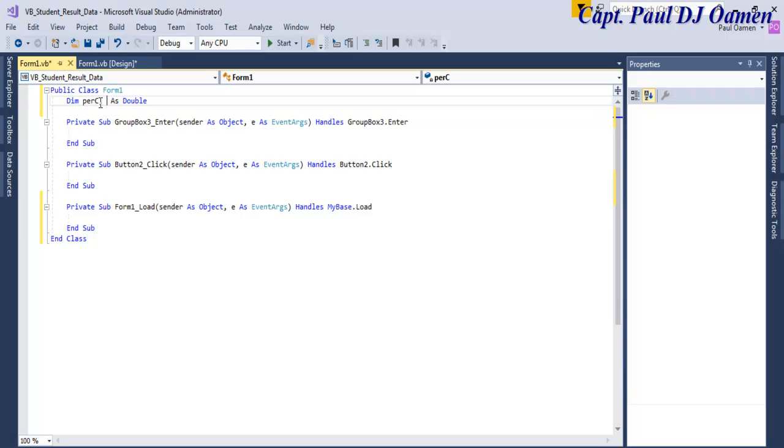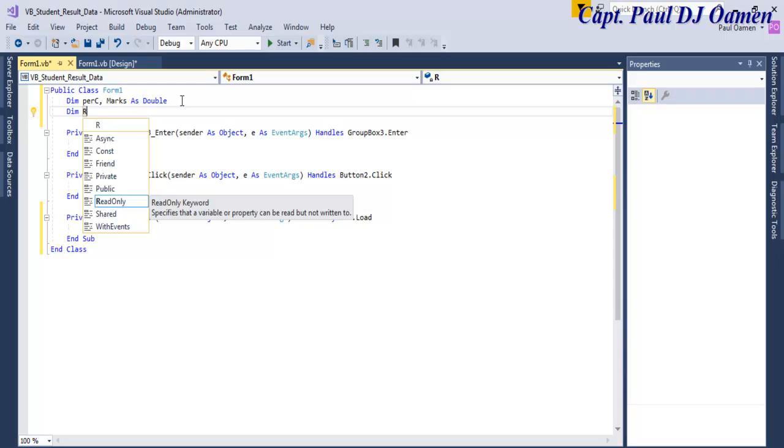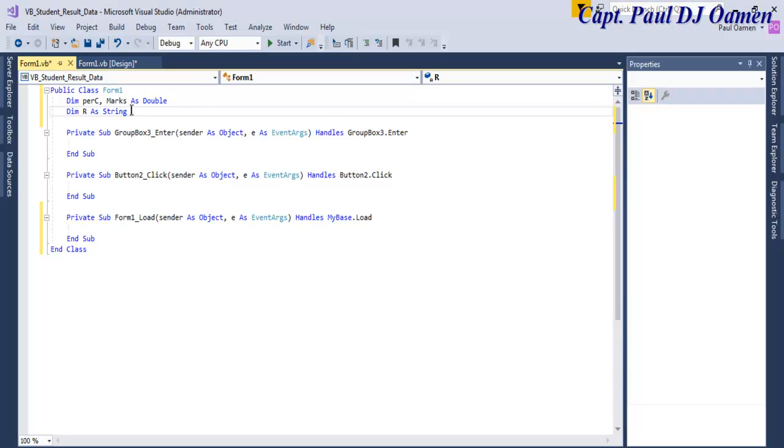Let's put max here with an S. Then the other one here is going to be, let's say dim result. We'll make a bigger as string. Well, let's just type in result there.